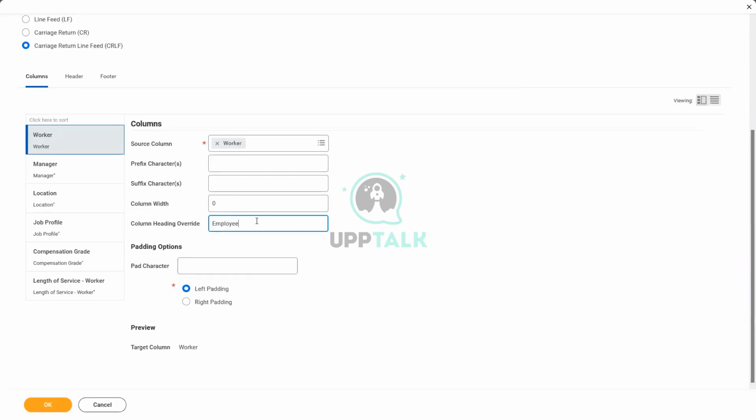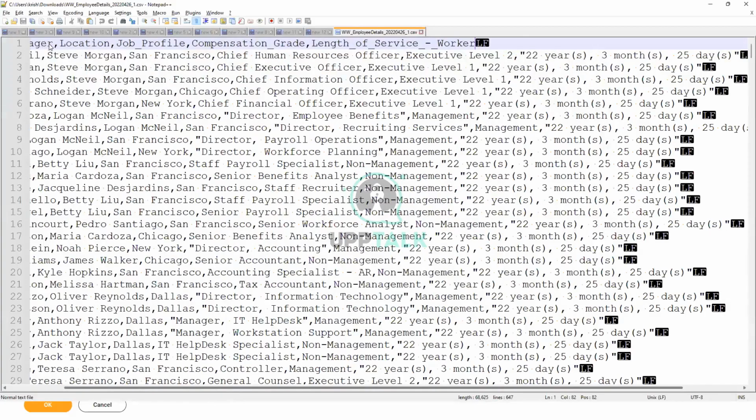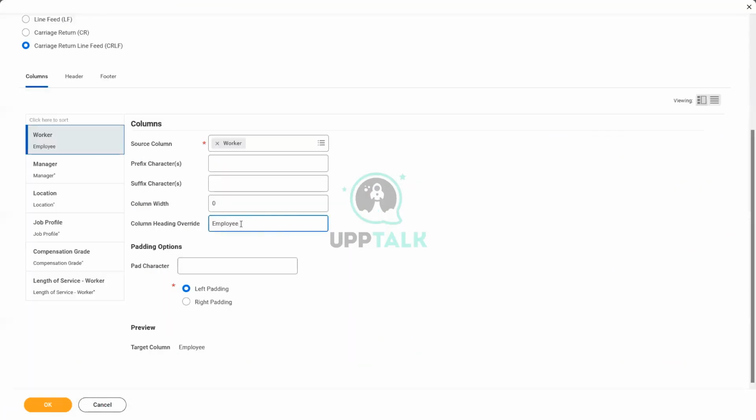So now, if I had the output, instead of the first field being worker, in the heading it will say employee, because I'm going to transform it. I'm transforming it now. Manager, again in the manager, let me remove these double quotes.